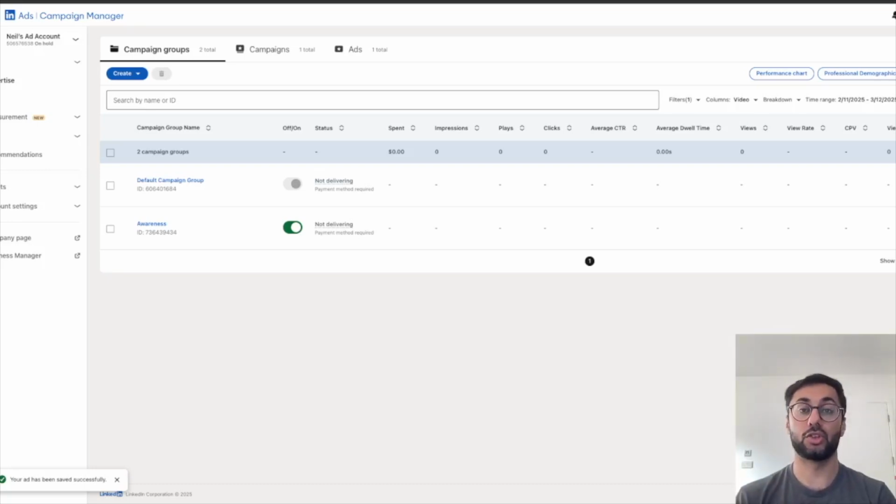And you should expect higher CPCs generally than on other platforms. LinkedIn is an expensive platform because they hold the data. They're the only network that actually holds a lot of that professional workforce data. They are more expensive than targeting people on Facebook or Google, but the leads are going to be much higher quality, and they can be higher intent depending on what your strategy is.